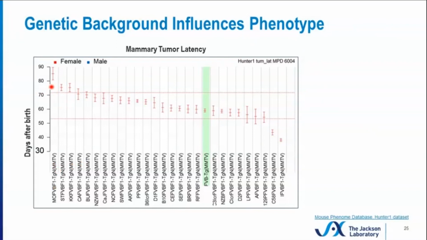If you're not careful and this mouse is crossed to this strain, you see it takes almost 80 to 90 days for the tumors to show up. Whereas for this on the right-hand side, you see the tumor shows up at around 40 days or so. That's a lot of difference. So if you're not careful, you can easily have different systems showing tumors at different times. That is beyond your control, essentially, to predict when those tumors will show. Hence, it's very essential for you to understand the background and what influence it has on the phenotype.